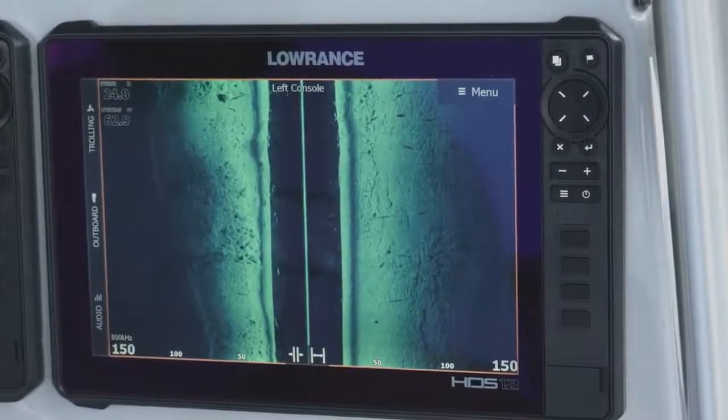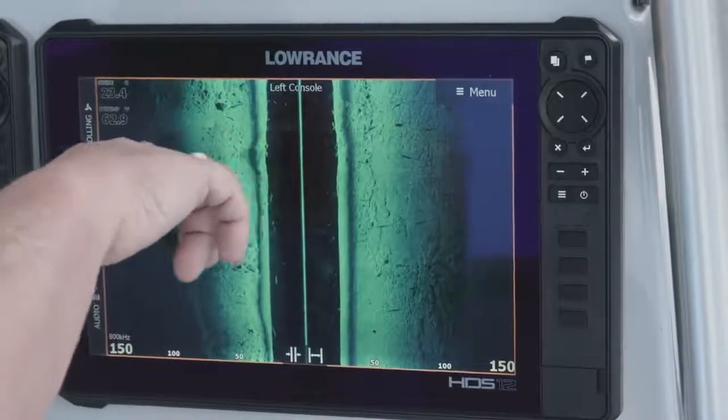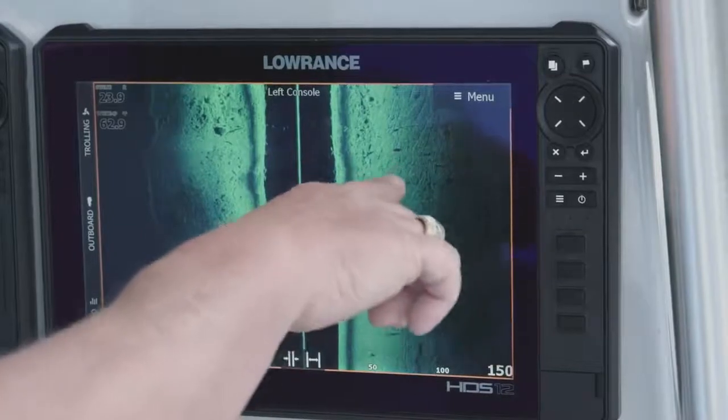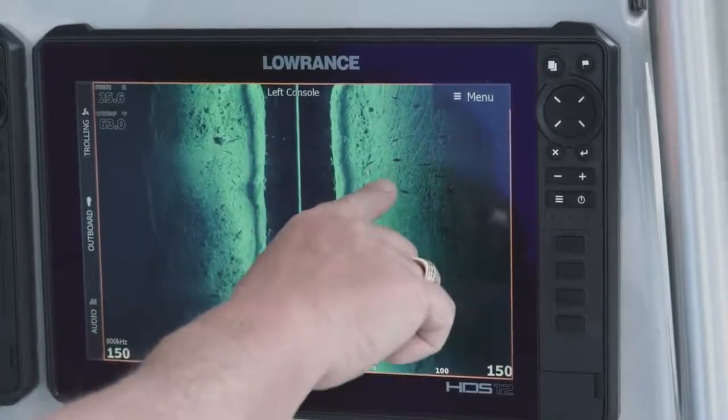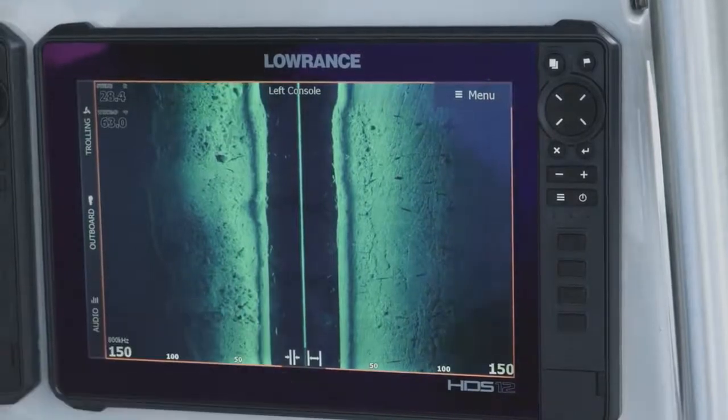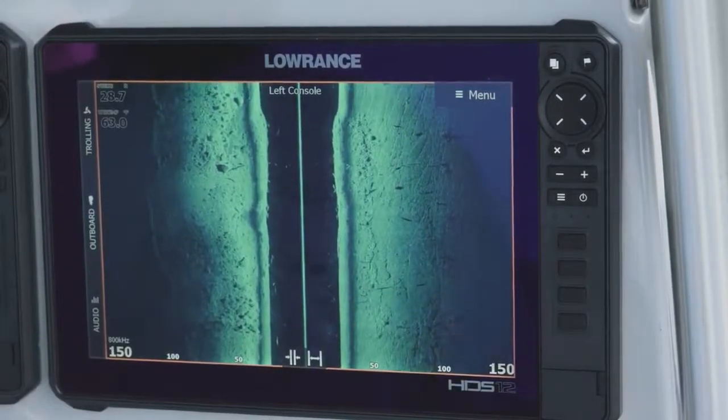As we get in here, you can see we've got some laydowns in here. There's some shadows being cast over here. We got some really big fish. If you see this right here, that's the shadow of a really big fish that's up in the water column, and that shadow is projected down on the rocks below it.